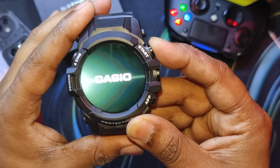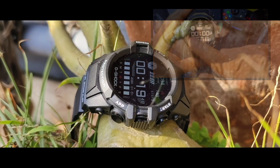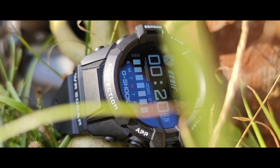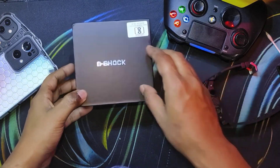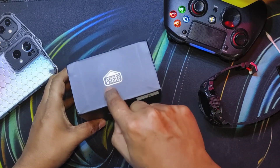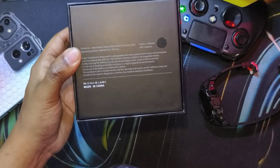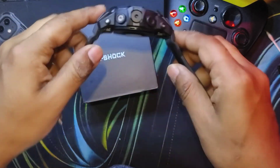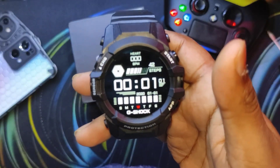Let's turn it on — and we're greeted with the Casio G-Shock startup logo. I want to throw a disclaimer: I'm not endorsing buying such fake products, please don't get duped by fake sellers out there. The first red flags to check are: the G-Shock logo is shifted a little to the left, there's no such branding called 'Shock Combat' in any Casio G-Shock lineup, no barcodes or official writing on the box, and 'Made in China' is written on there. These are some pointers to look for before buying such products online.